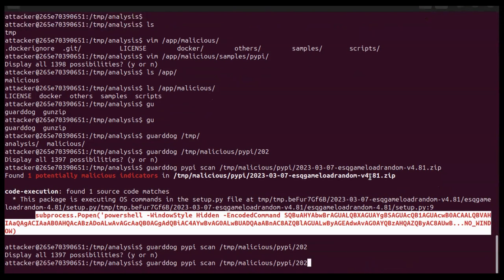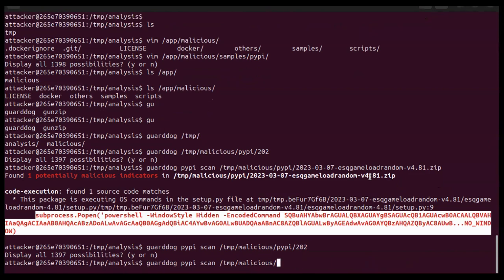By the way, we have summarized key techniques visually in our session. So if you want to see a summary of all the techniques that these malicious packages use, then you can always go to the session and get a summary from there.